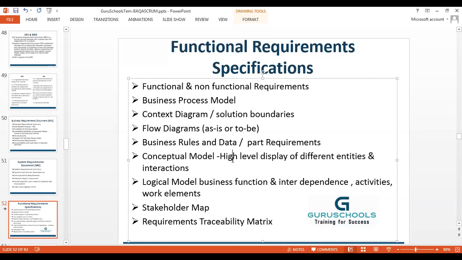It also has a conceptual model. It comes from the high level HLD diagram you created, which is based on the number of dabbas, logical modules which are needed in functionality, criticality, and then you'll have this conceptual model which can go to n level details in the FRS. Then there's a logical model for the business functionality, the interdependence or the dependence, activities and other work elements which are required. So who's going to monitor the server? It'll be part of FRS. Who's going to take the backup of the system? It's a part of FRS, not part of SRS.